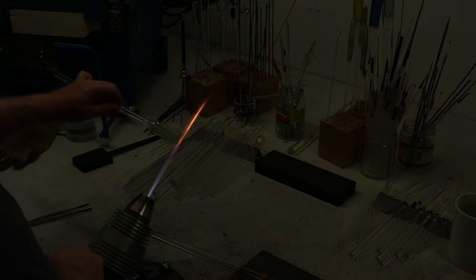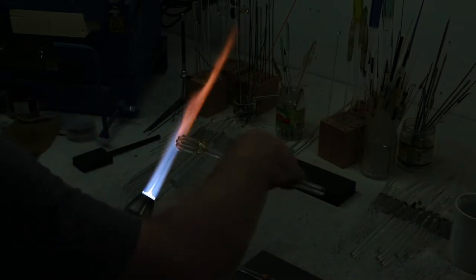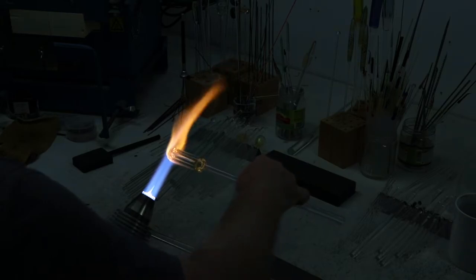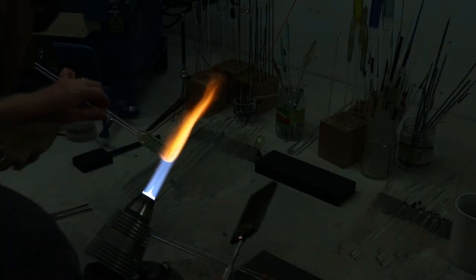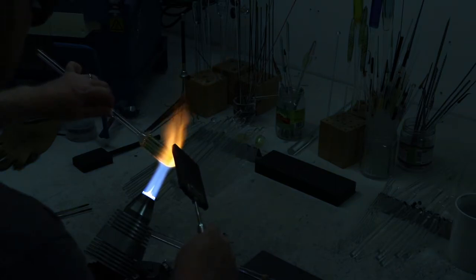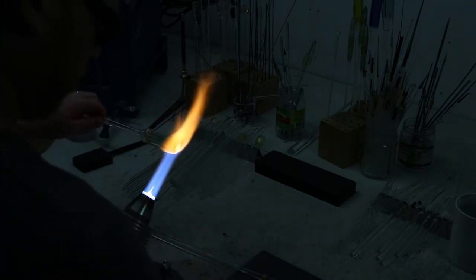All right, now I'm going to turn on the outside fire and really heat up the front of it, and we'll be grabbing the paddle quite a bit to help push everything together. And just every once in a while, just sort of flash the backside through the flame to make sure everything stays nice and warm. But not warm enough that it caused everything to separate. That's the one difficult part of this technique, is not having the color rods move around on you.